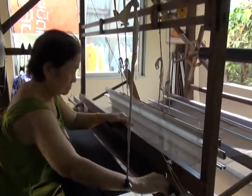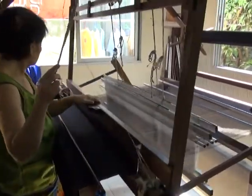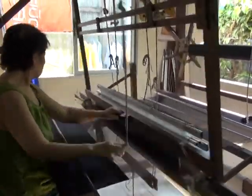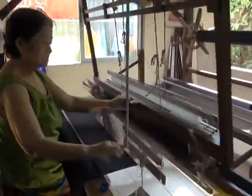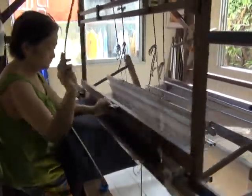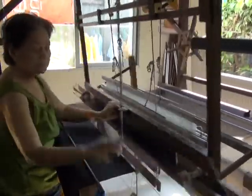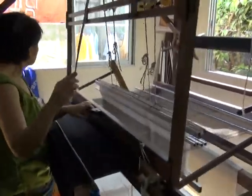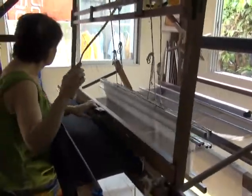In terms of the industry of silk weaving, even the handmade or hand woven, would you say the form is different in different areas of Thailand, or is it basically the same? Northern Thailand would have the same type of weaving and designs. You mean the fabric on the street in Chiang Mai? The big market or the big producer is in Isan, some in Chiang Mai. We have a big market over there, and the quality is different.